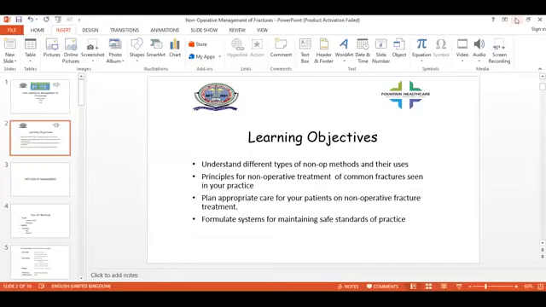I hope that point is clear, the difference between fixed and balanced. All right. One more note of balance. If you remove the weight, you lose the reduction. Or if you keep the bed flat, you don't have a balance. So your reduction is useless. I mean, your skin traction is useless.